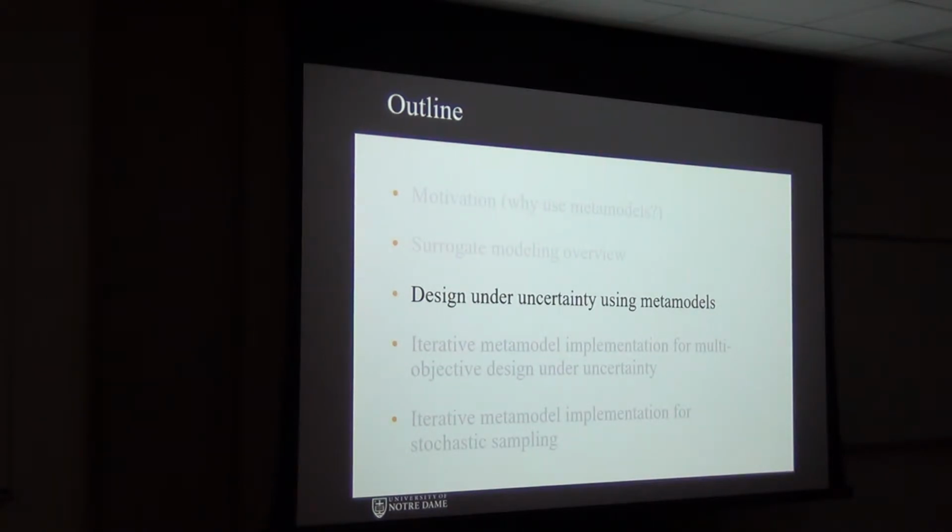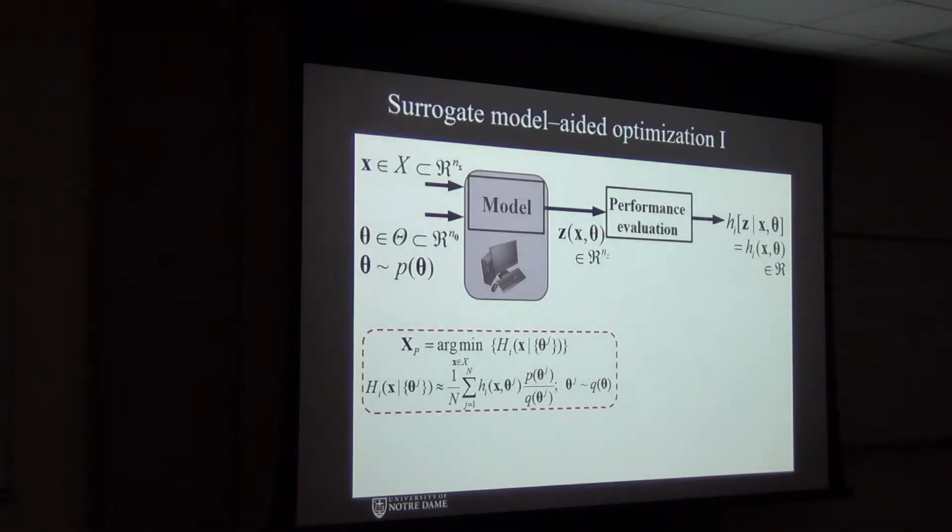So let's bring these models back into our design under uncertainty problem. We're going to try and replace some parts of this whole problem with a surrogate model. And of course, the question is, what space should we formulate the meta model in? For example, you can say, we're going to create the meta model to approximate my objective function with respect to my design variable set. This is sort of what costly global optimization algorithms do.